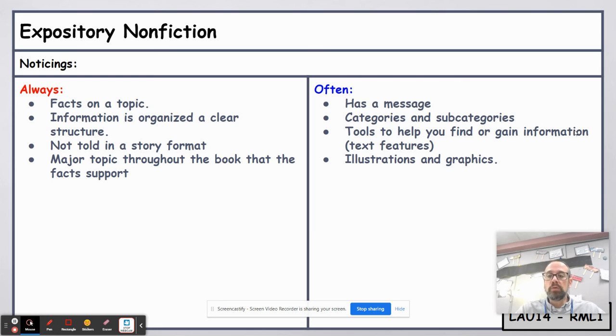We are looking at mostly expository nonfiction. I think the easiest way to explain it is to tell you a narrative nonfiction is a nonfiction book that tells a story, or it's in a story format. It's still real, it's true, but it's told in the form of a story. So it's following a person or an idea from point A through time to point B, to where it's finished. Expository is the opposite of that, where you have a main topic that covers the entire book, but you're looking at individual pieces, and the information that you're getting comes in chunks, usually in the form of subheadings, categories. A great example is the story One Well.